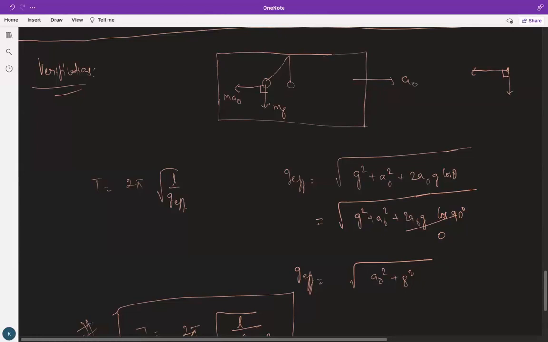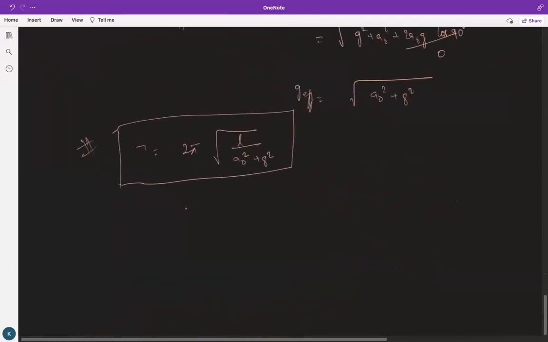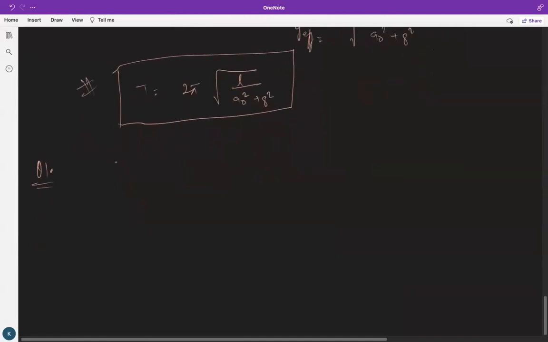So these are the things based on the simple pendulum. Let's do some problems on it, and then we move to our next topic, which is the compound pendulum. So let's take some questions here. There is a simple pendulum with a string of length L, and it is dipped in water.